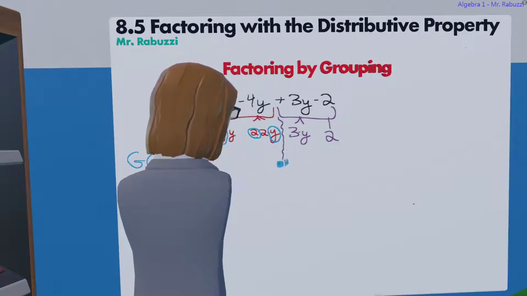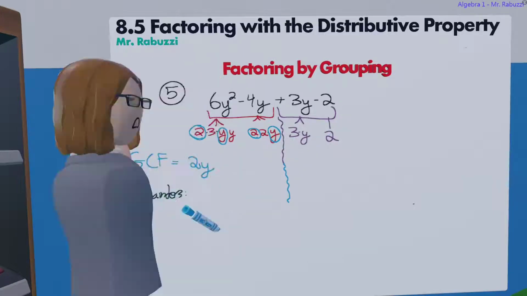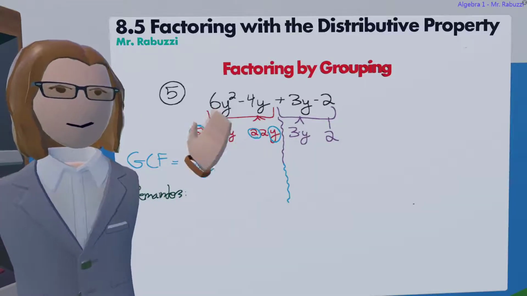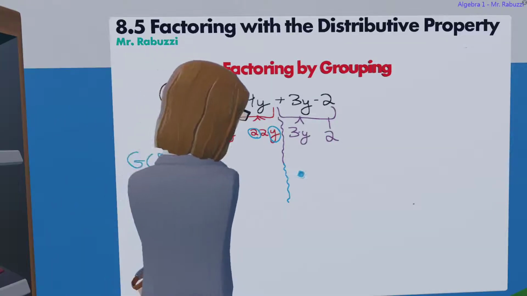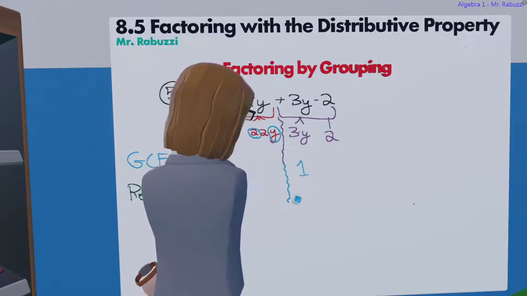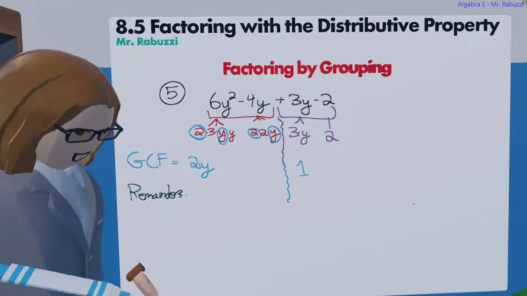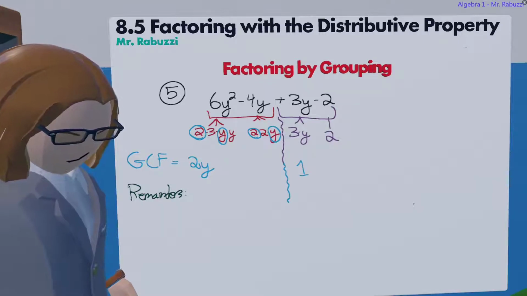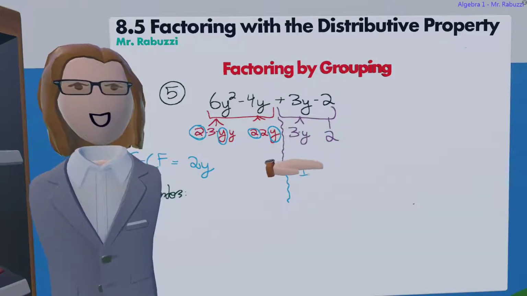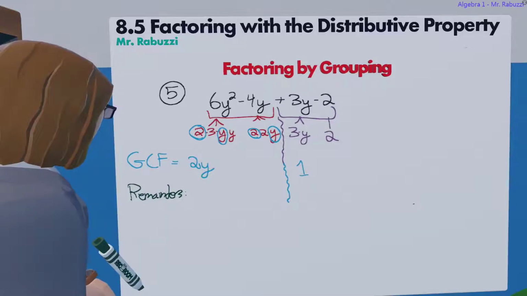All right, let's check on this side. Purple side, 3 and y and 2. What? They don't share anything. So there's an empty space. But when something's empty in math, unless it says 0, it's a 1, right? So the only thing they might share is that 1. Nothing else. That's the tricky part here. When you do grouping like this, if you get a group with no GCF, remember it's 1. You can put a 1 there. There's a lot of invisible ones in math.